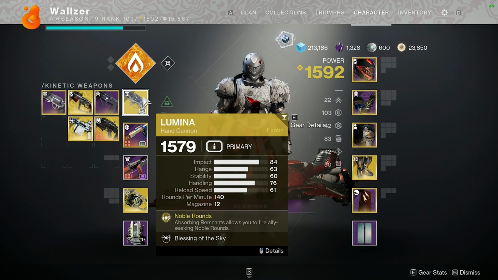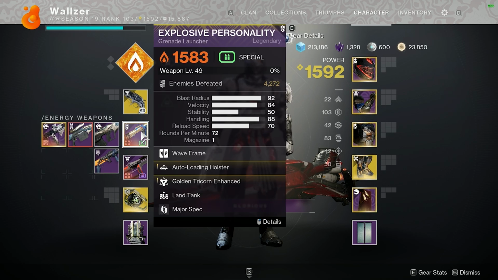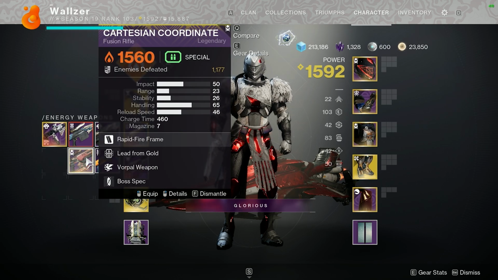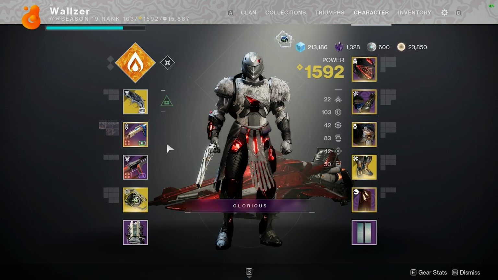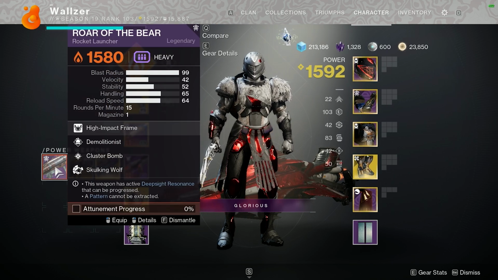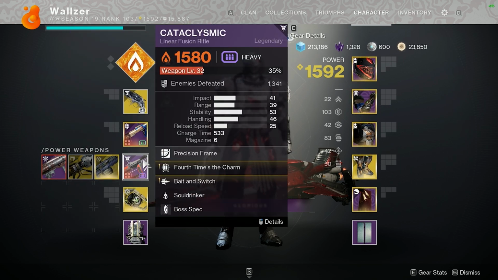So if your fire team is running Font of Might builds and you have a Tether, you can crank out some serious DPS. Some other weapons I would recommend would be something that can get you kills fast, that is also solar. So things like the Explosive Personality Waveframe Grenade Launcher, the Cartesian Coordinate Fusion Rifle, or something else that is solar. I would also recommend a good heavy like the Roar of the Bear Rocket Launcher with Demolitionist and Lasting Impression, or the Bait and Switch Cataclysmic.